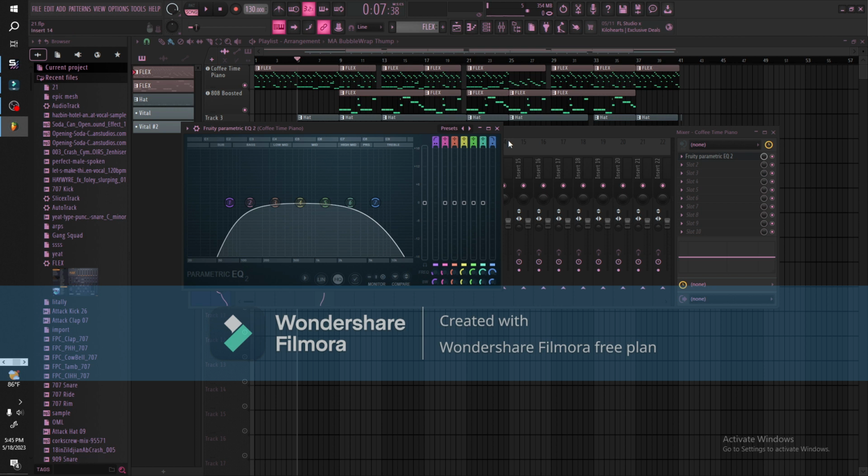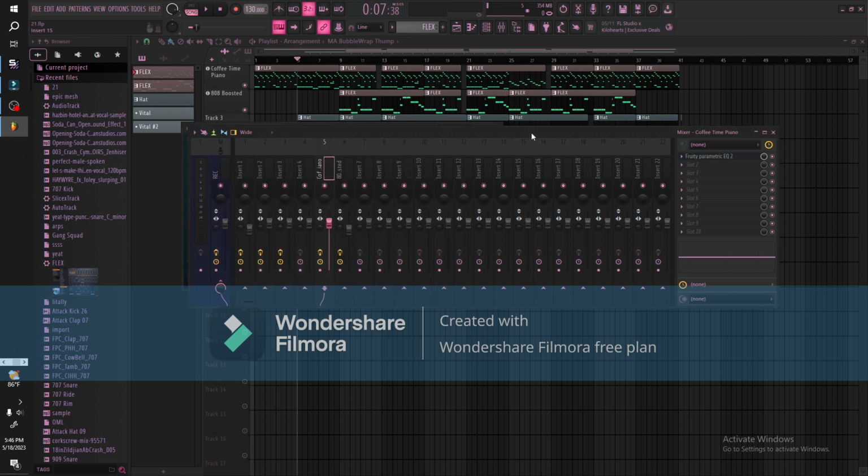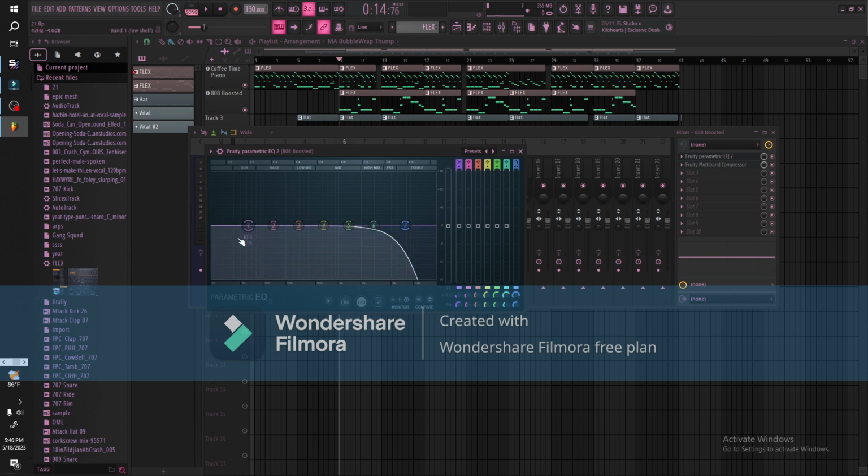So I'll link in the description a website that I use for this, but right now I'll just explain what I did here. I already explained this part with the 808s. It was super easy. I just didn't want high frequencies. Everything else I wanted to leave because the program I was using that comes with it is called Flex. Would recommend it. The 808s are already kind of pre-made, so basically they'll sound good.